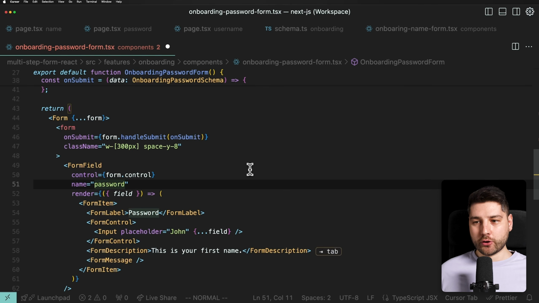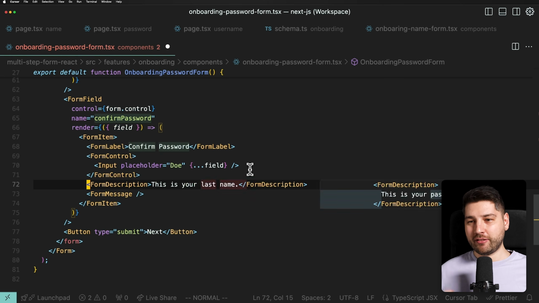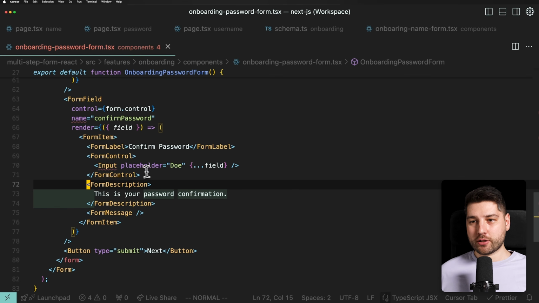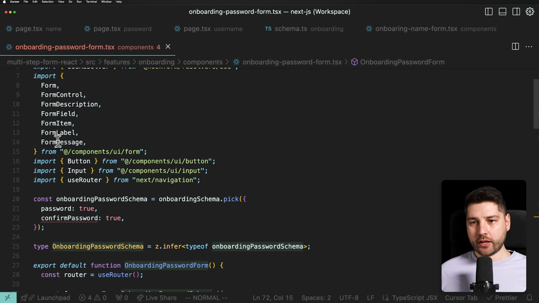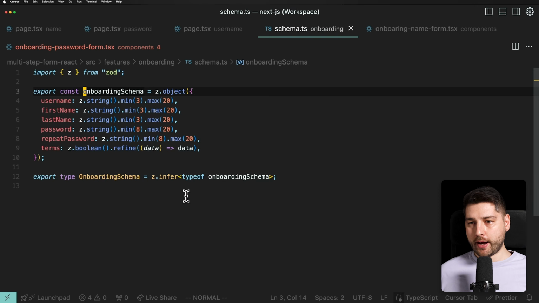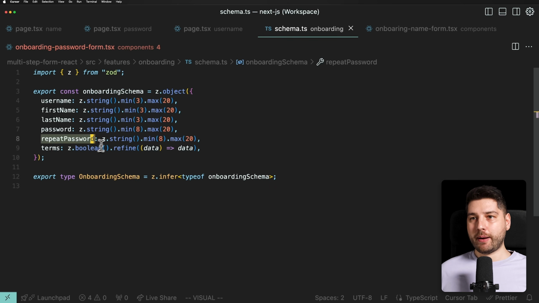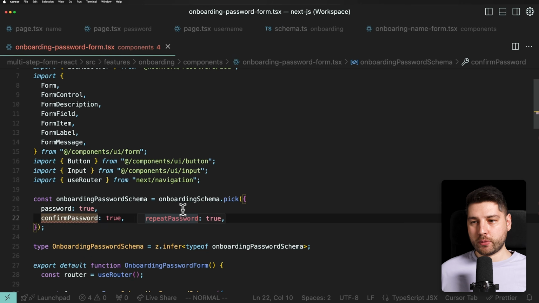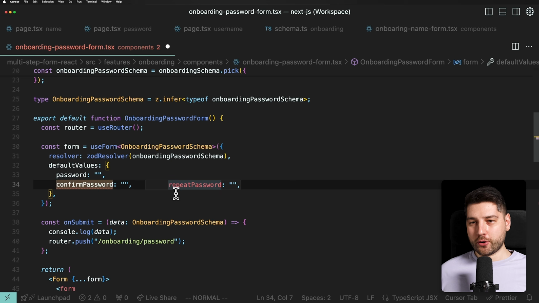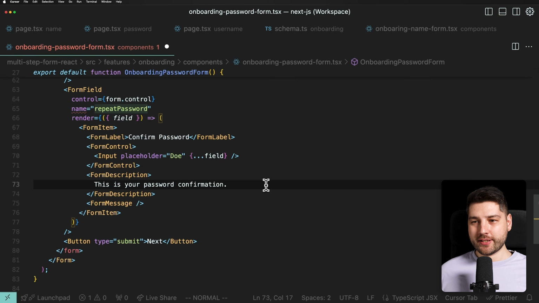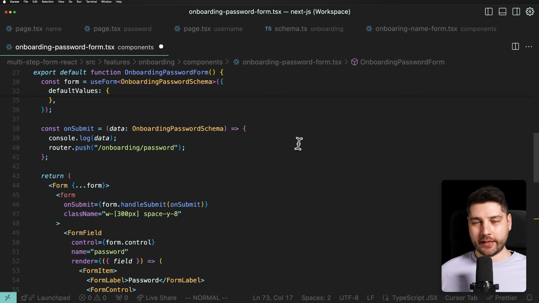This is what I love about Cursor. I can just tab and it fixes everything and it goes across multiple lines. Now we do have an error here. We don't have a confirm password. Let's go back to our schema because it is repeat password. That's fine. We can just change this to repeat password and see, now Cursor knows. As soon as you visit the file, it has very good memory.